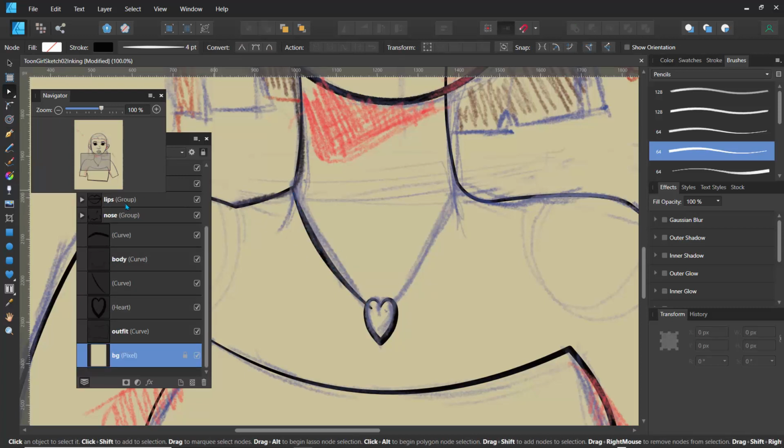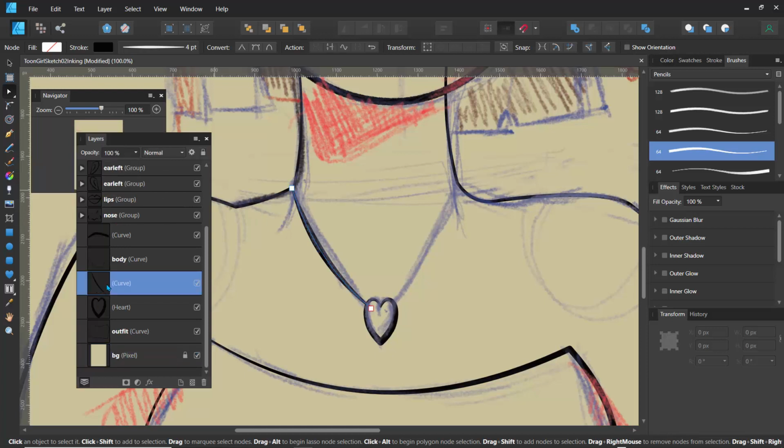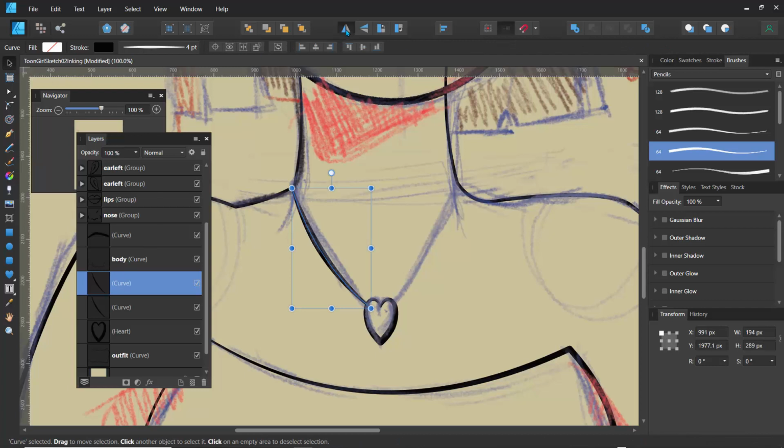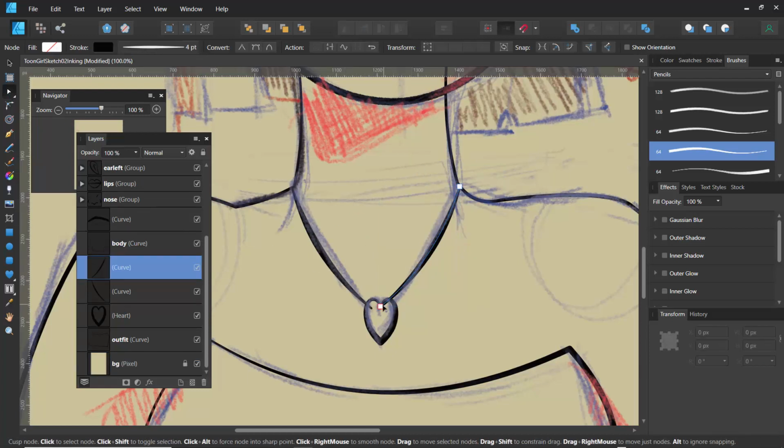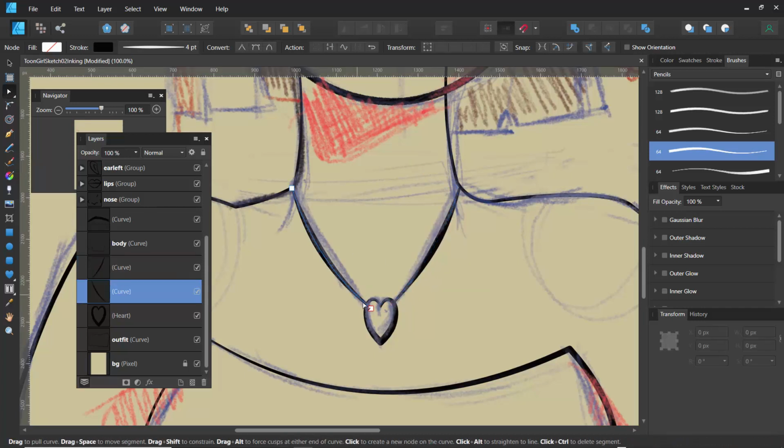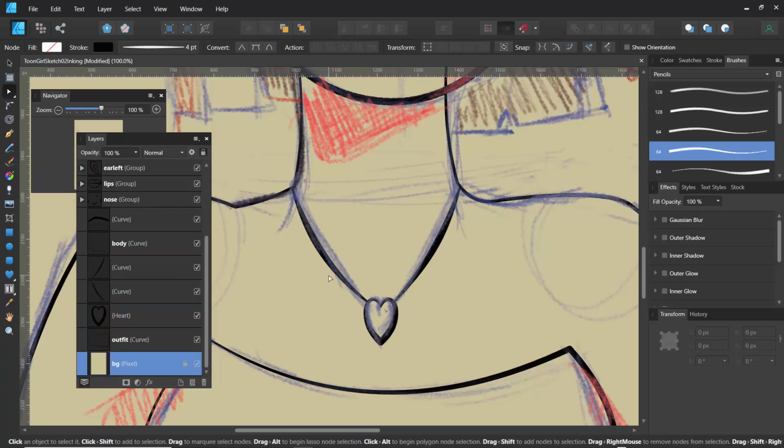And what we can do is just duplicate that line. So I'll do a Control J, head over to the move tool and flip, hold Shift and just drag this and place it somewhere around here. Remember, if it doesn't match up, we can always select it and go over to the node tool and just drag this till it's somewhere around here. It doesn't have to be a perfect match. So that's our necklace done.